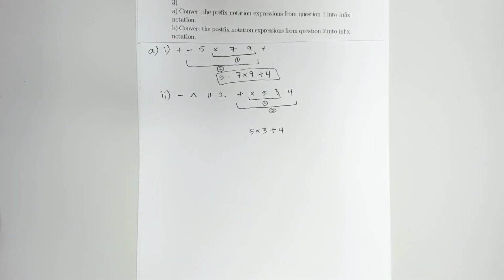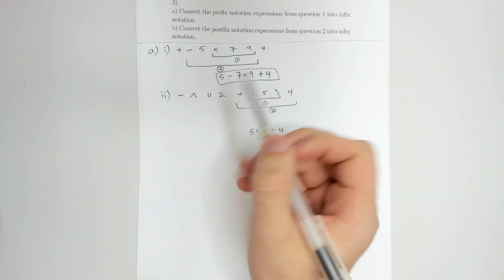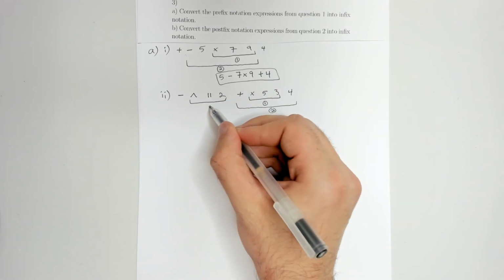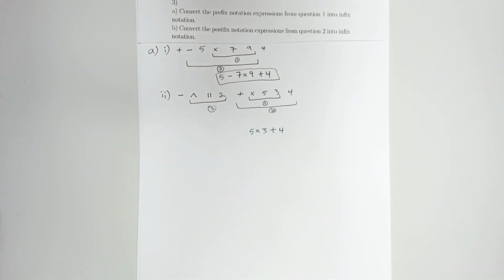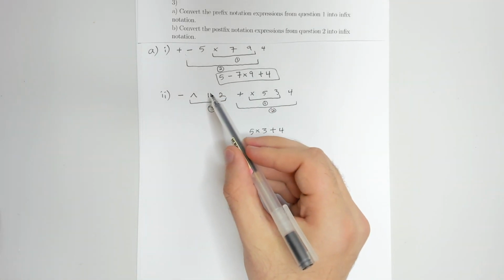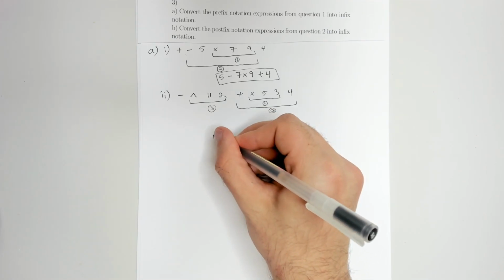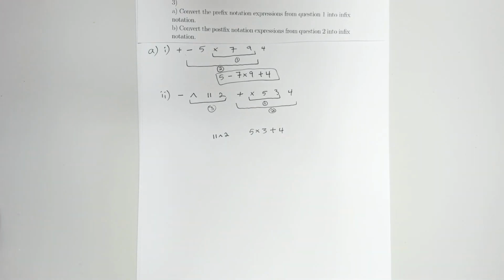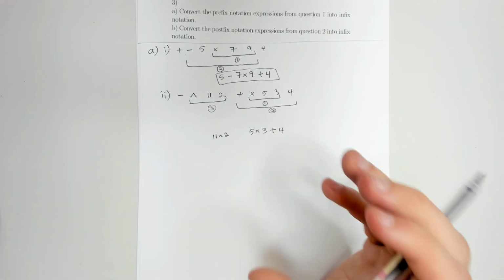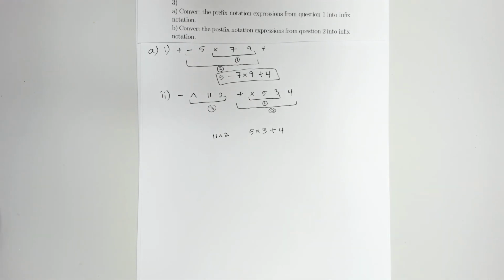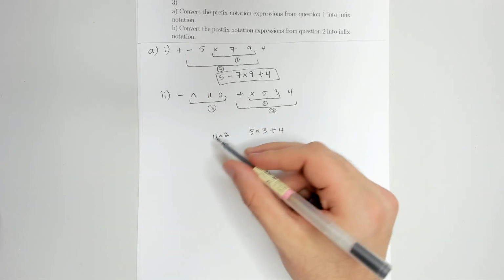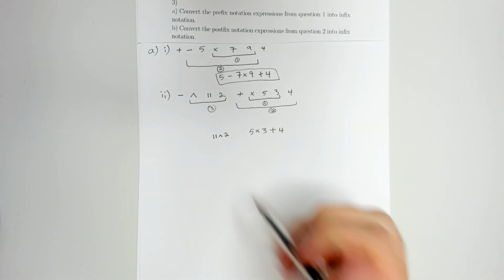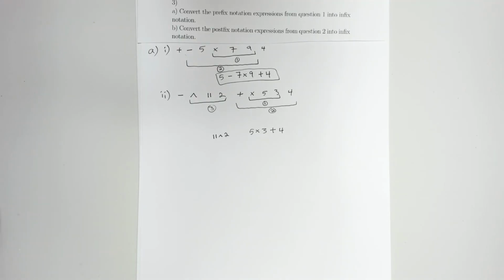All right, afterwards, we have this exponentiation. What that does is it combines these two numbers, right? It combines the 11 and the 2, because those are what are to the right of it. And it'll combine them by doing 11 to the power of 2. So we can write that like this, or we could write it with the 2 in the superscript of the 11. But this maybe is a little closer to infix notation because infix notation emphasizes that the operations are always in between the two numbers they're combining. So this is more infix notation-esque than just putting the 2 in the superscript, in my opinion.